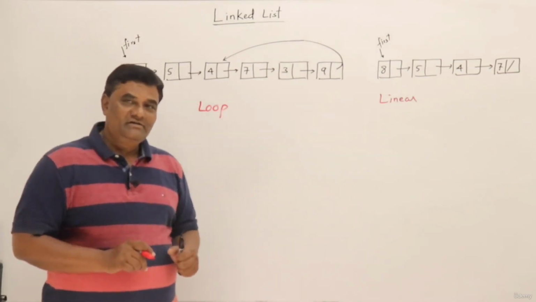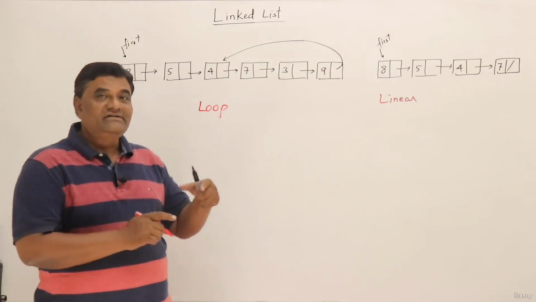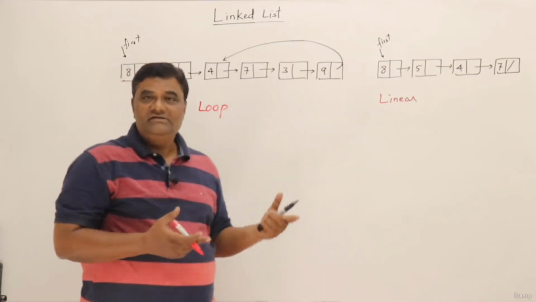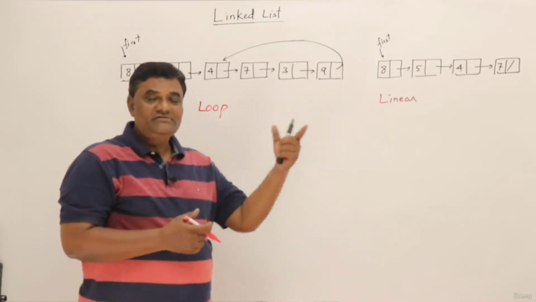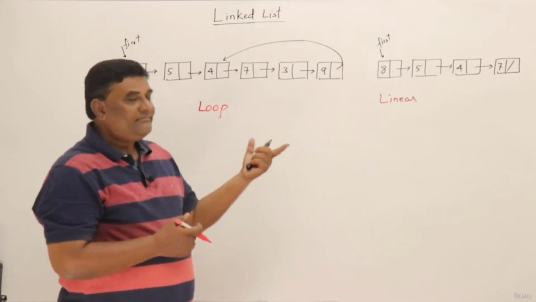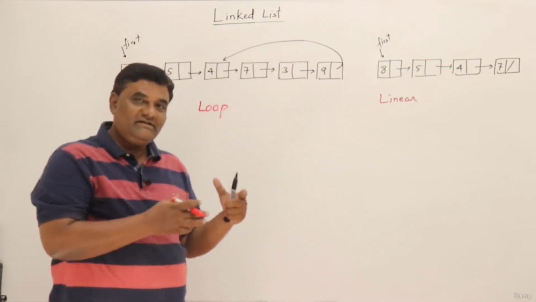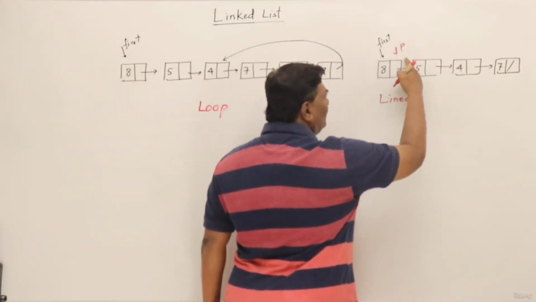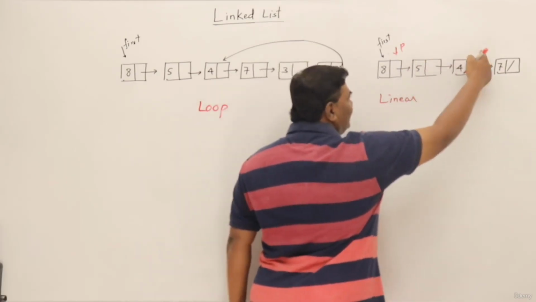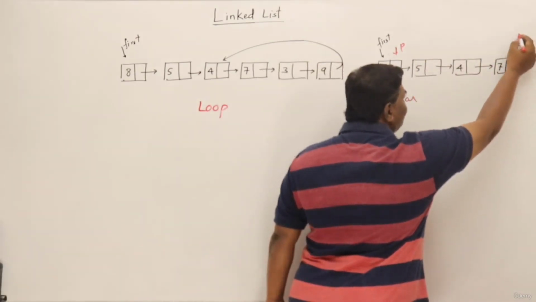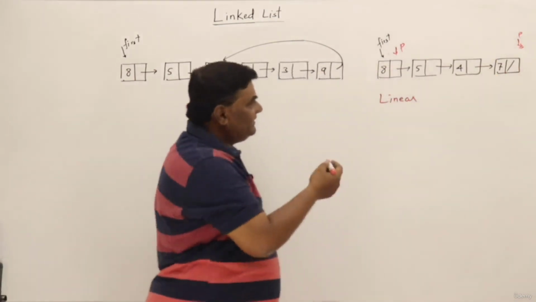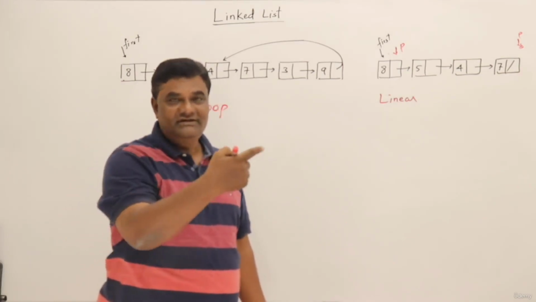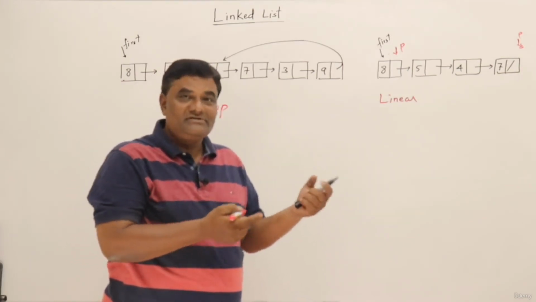How to detect? So first let us see how to detect whether it is linear or not. A linked list will be linear if it is ending with a null. Last node is having null. Now how to know whether the last node is having null or not? So we have to start from first node and reach the last node and check that it is really having null or not. So for that, let us take a pointer P and go on moving upon this one, next, next, next, next, and at one point P becomes null. So if P becomes null means it is linear. So if you are scanning through a linked list or traversing a linked list and the pointer becomes null, means it is linear.